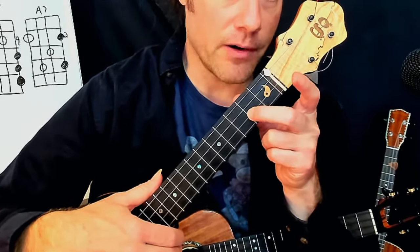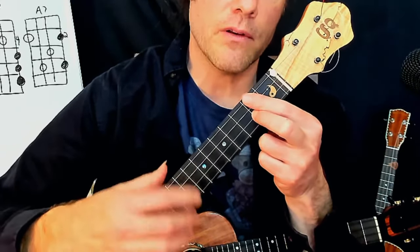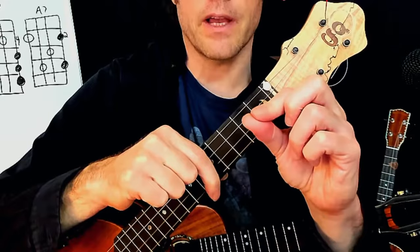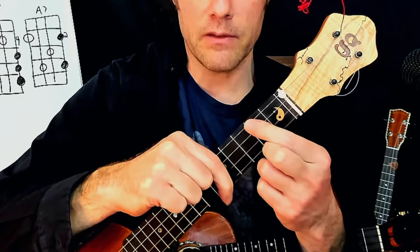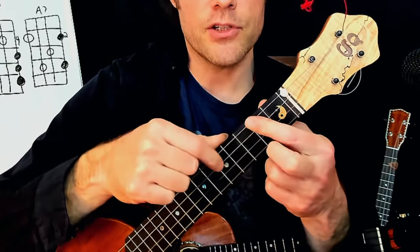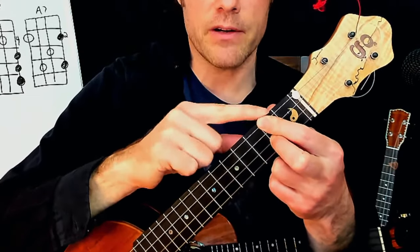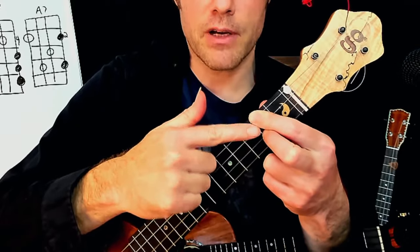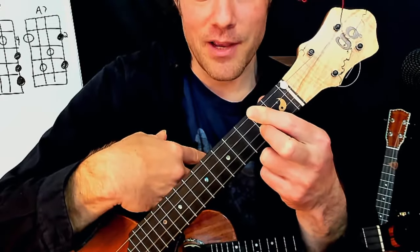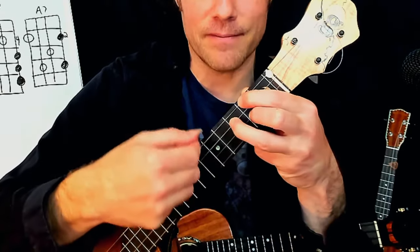Place your middle finger here and keep it light as always. And then what you're going to do is just touch these two strings with the tip of the index finger, and you're going to flatten the finger. Everybody will experience this differently, but it's like you're flattening it a little bit like that. And you cover two strings with one finger, and you got to play with which part of the finger needs to touch. Now you're playing three strings with just two fingers, and it can make D major a lot easier, especially when you change from this to this alternate B7.